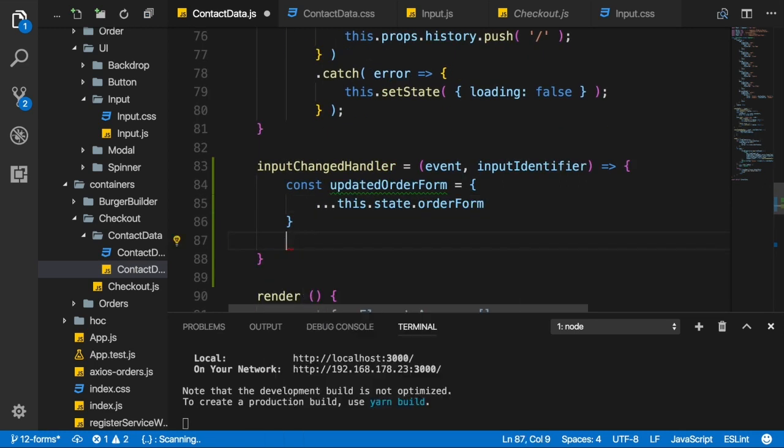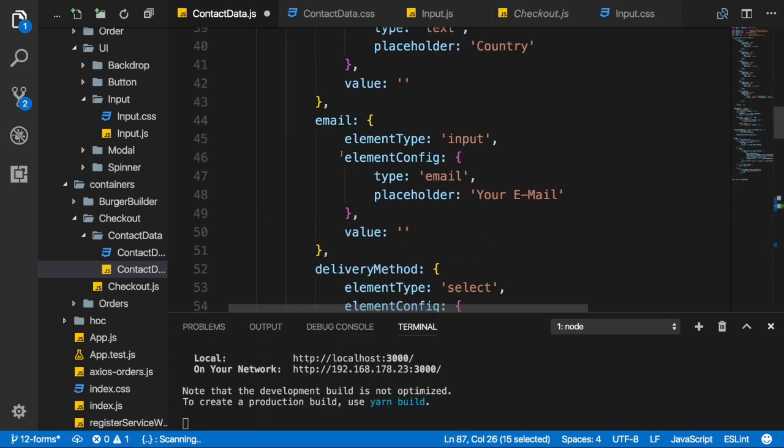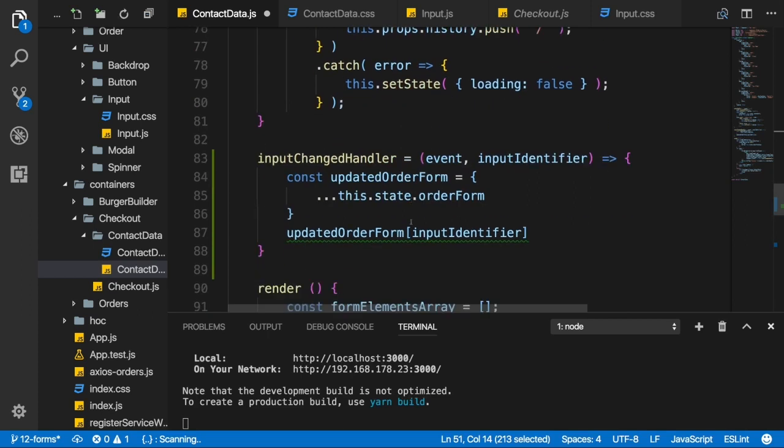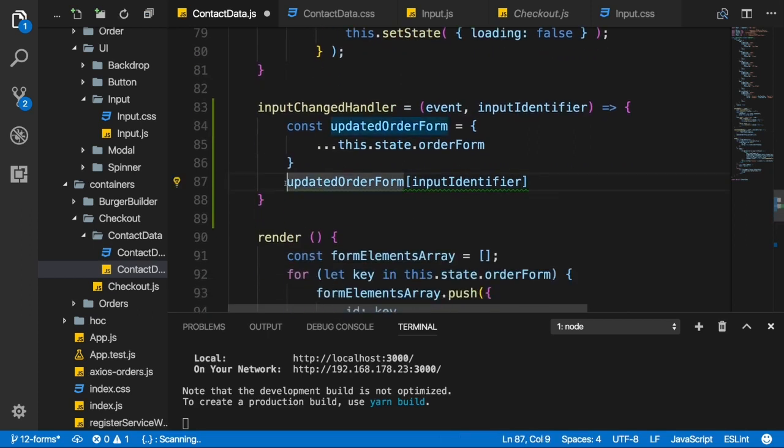For this, I'll take the updated order form, which is a clone of the original one and not referring to the original one anymore. And there I'll now access my input identifier. So this is a value like email, like delivery method. Now I get access to this object, which we haven't cloned already. So now I need to clone that object and I'll store the new constant, updated form element maybe.